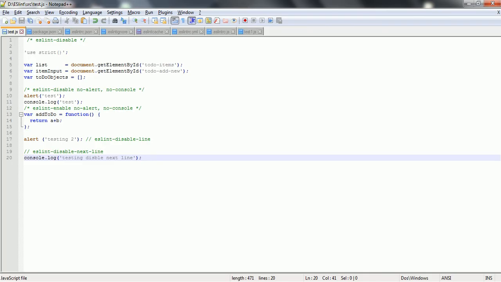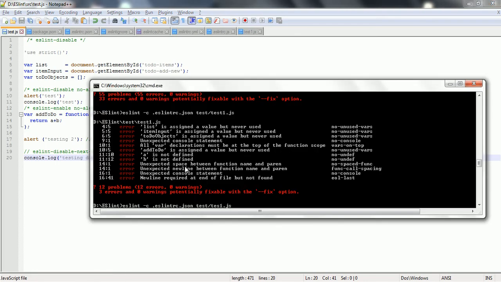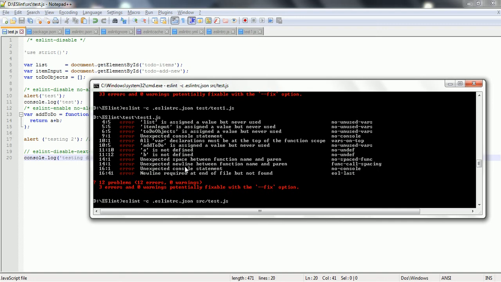Now let us see how this is going to work. Now what we are going to do is -c eslint.json and say src/test.js.